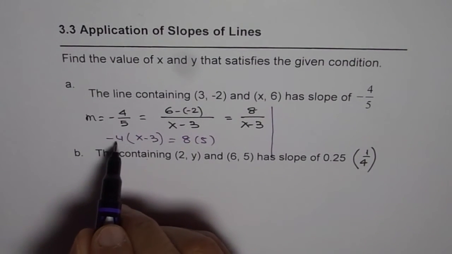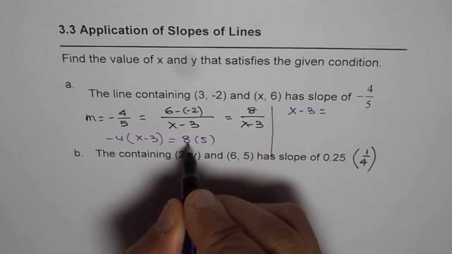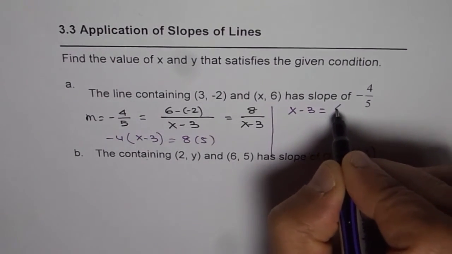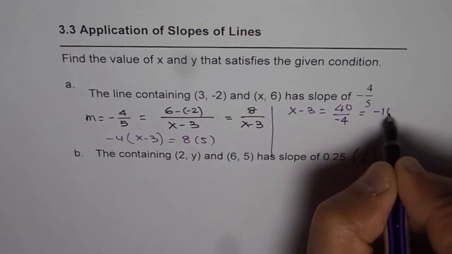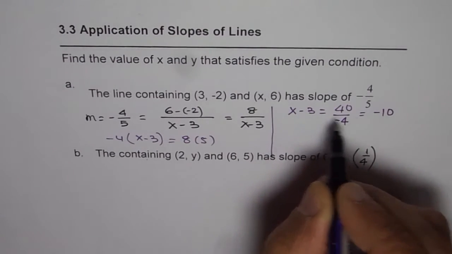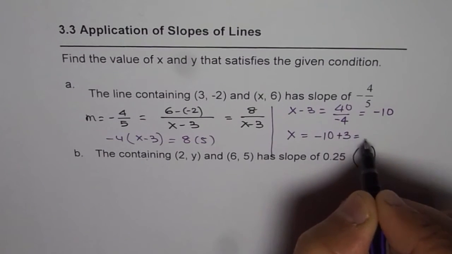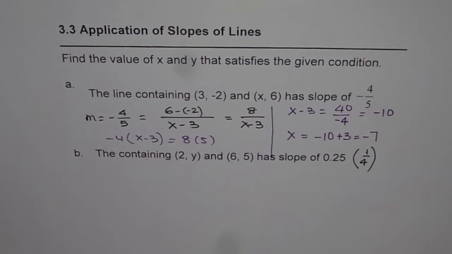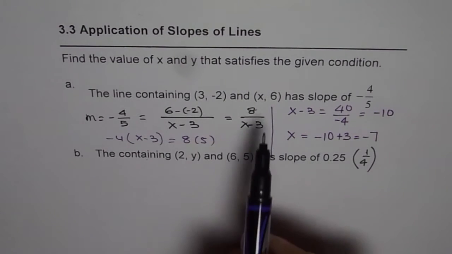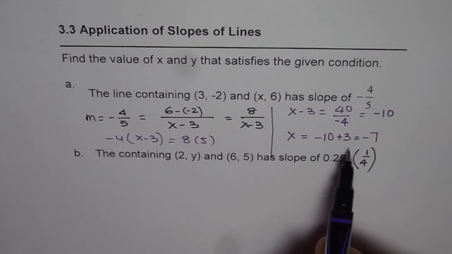So let us expand this and find the value of x. We can also divide both sides by 4. Minus 4. Then what do we get? We get (x - 3) = 40/(-4), which gives us -10. And now we can add 3 on both sides. So we get x = -10 + 3 which is -7. So the value of x is -7. So that is how we can find the value of x. You do some algebra here and get the answer.